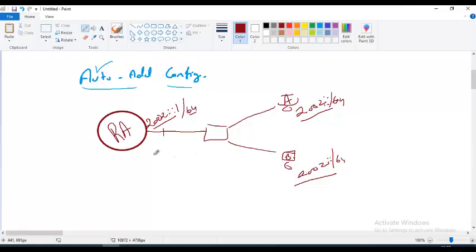You see, this router joins a multicast group called FF02::2.